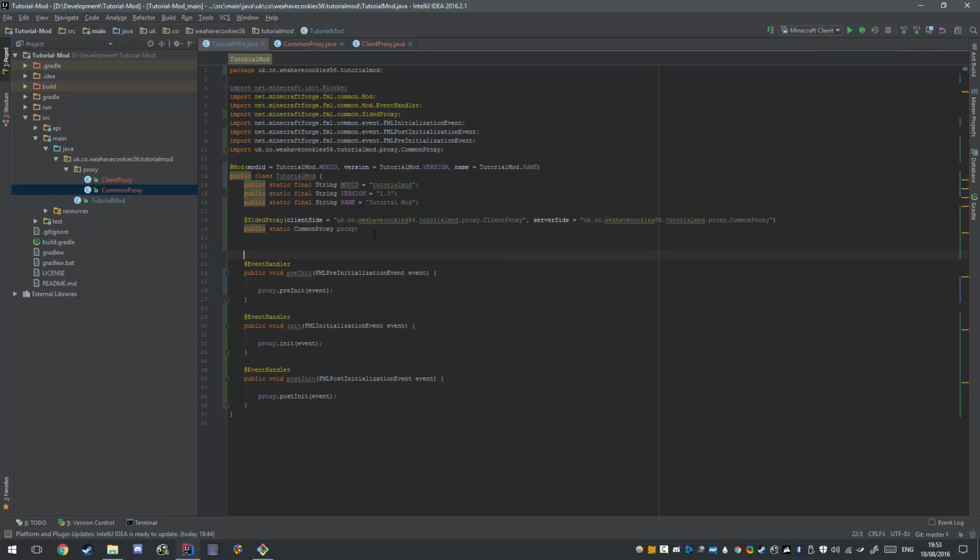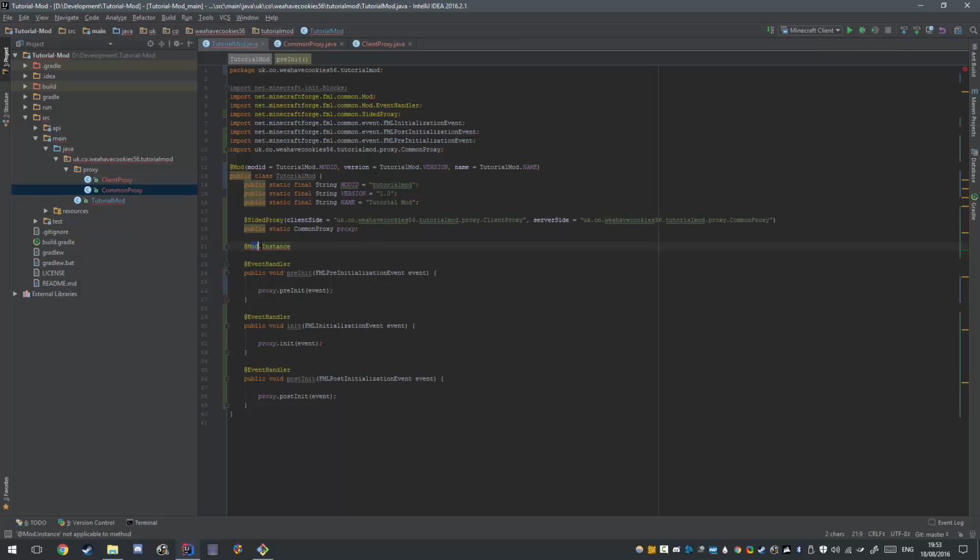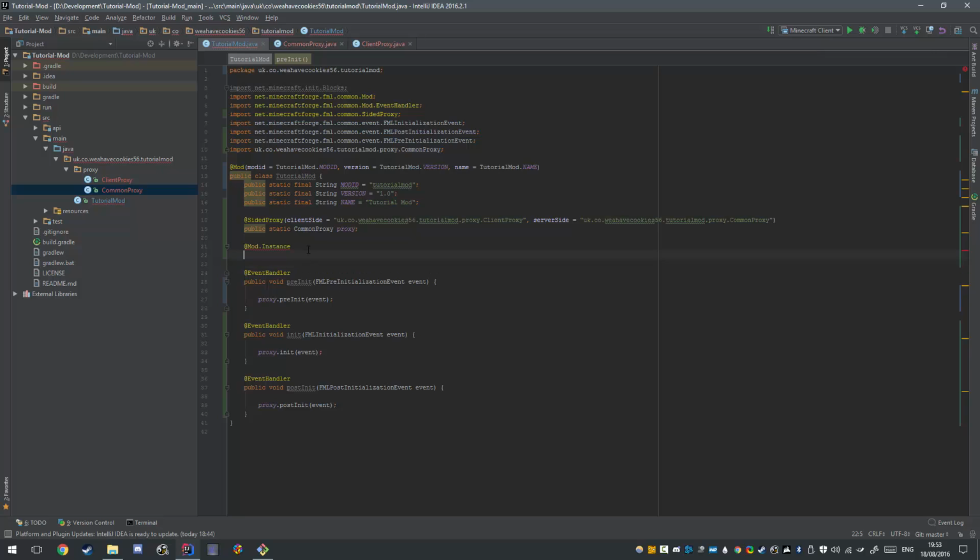And then we're just going to do one more thing. We're going to make the instance of the mod, so it will just put that mod dot in there for you. And then we're going to do public static, and then the name of our mod class. So this is going to be an instance of our mod. We don't actually need this right now, and it's not used that often, but for GUIs and entities, those are the two things I can think of off the top of my head. They do actually need an instance of the mod, and there may be other times you need it. So it's good to have, just a quick thing, super simple, that's all you have to do.